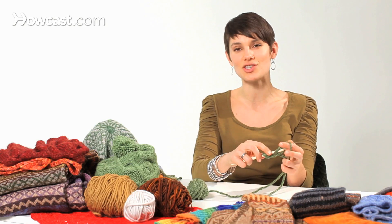I would sample your cast on before you start your actual project. Maybe choose the type of cast on you're going to use and practice with some scrap yarn or with the yarn that's going to be for your project. Just make sure you can get the tension right on your cast on. Maybe sample different kinds of cast ons and then knit a few inches to see what the edges look like with your tension.